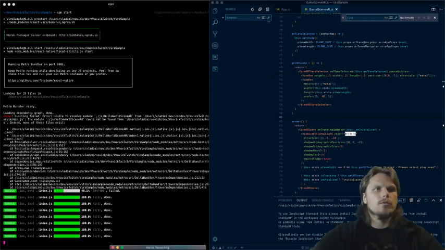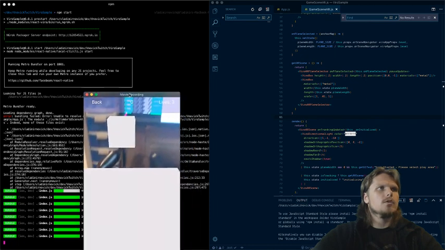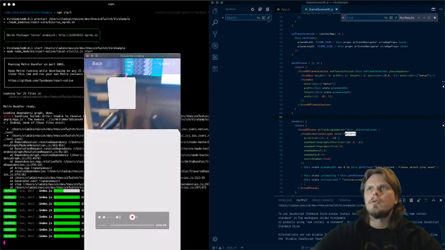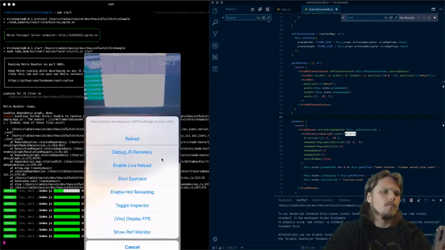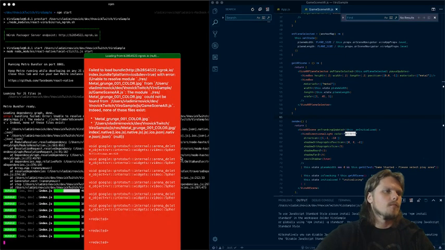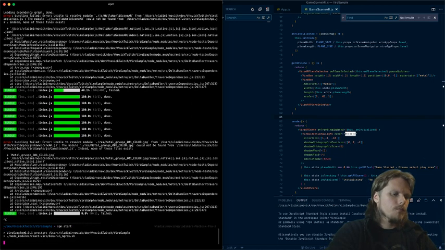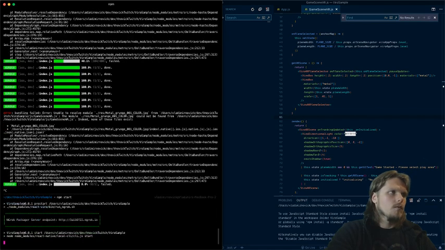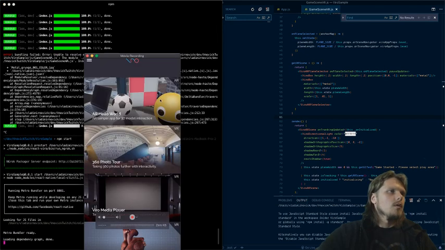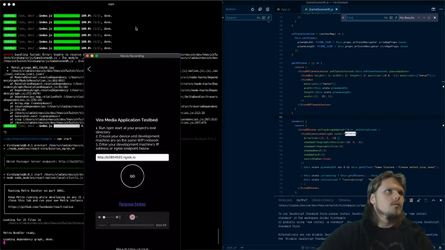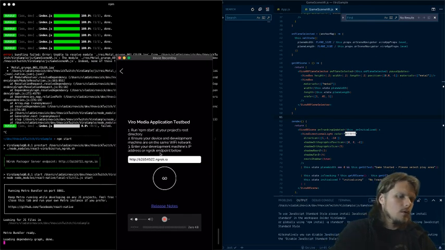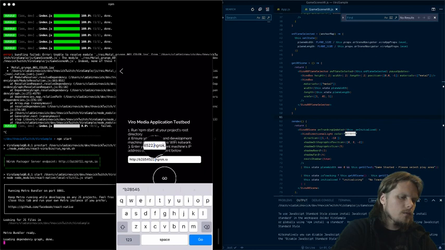And let's load. Let's see how it looks like. Yeah, I brought new files, so I need to restart that. And going into testbed. Now I need to pass my ngrok URL again.